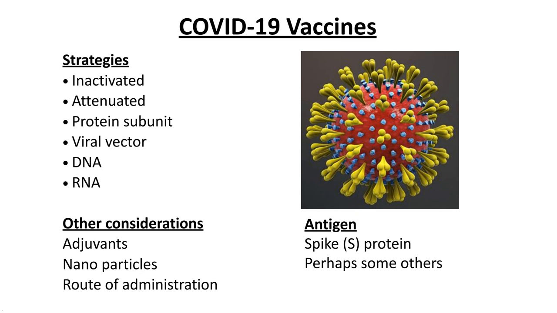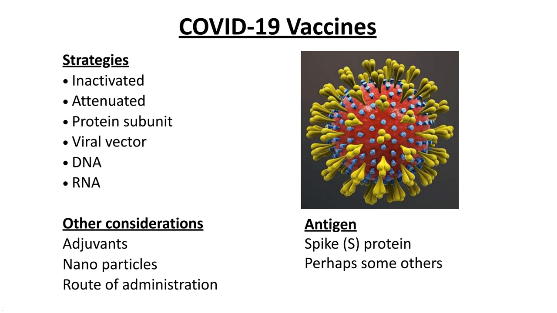The ones that have been successfully used as viral vector vaccines are the ones that use an adenovirus vector. These are adenoviruses that, instead of expressing adenovirus proteins, express the spike protein of SARS-CoV-2. Expression only of the SARS-CoV-2 spike protein does not induce disease. For that, you need viral replication, but it induces antibodies against the spike. And these are, for example, the vaccines of Johnson & Johnson, the single-shot vaccine that is used in this country, in the USA, or also the vaccine of AstraZeneca that is widely used in many countries, or the Sputnik vaccine, which is the Russian vaccine that is also used in several countries.